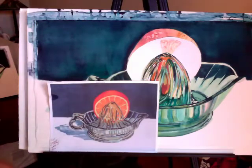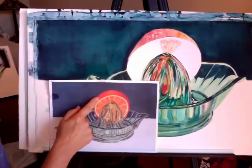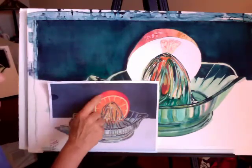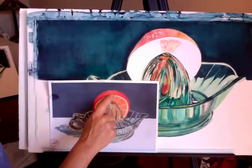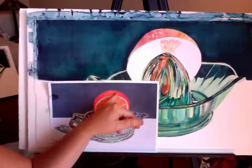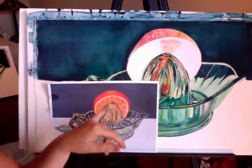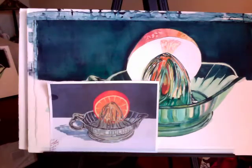The only critique I would have for this is the rind up here. Think about leaving a highlight, and it's easy enough to do still. For you though, I'm not going to show you how to add more, and it could be my photograph too. Because I see a little bit of transition right up in here when I look at the Xerox. So do me a favor, trust, if there is a bigger jump than what I see here, then don't touch it.